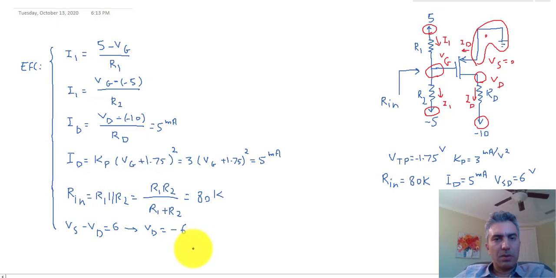So with that now we're ready to solve for everything. From this one, like I said, we can calculate Vg. This is a quadratic equation, so you're going to get two Vg values, but only one is valid because one of them is not going to meet the criteria for the device to be even on. In other words, Vgs has to be smaller than Vt in the case of PMOS. But one of the Vgs that you're going to get here is going to result in a Vgs that is not even smaller than minus 1.745, and that's not acceptable. So the acceptable Vg turns out to be minus 3.04, which is smaller than minus 1.745.